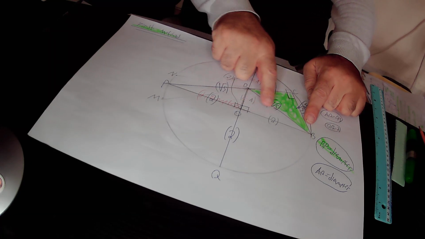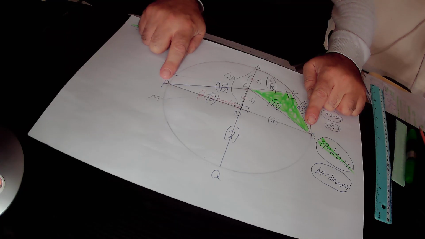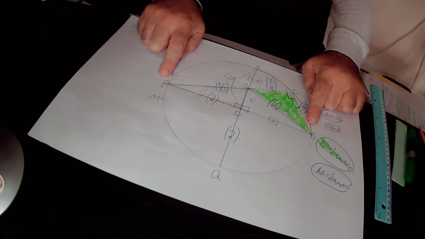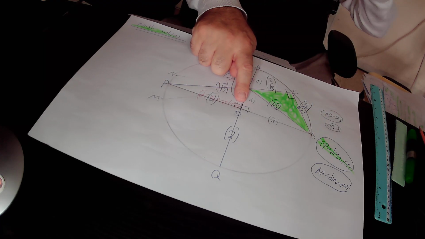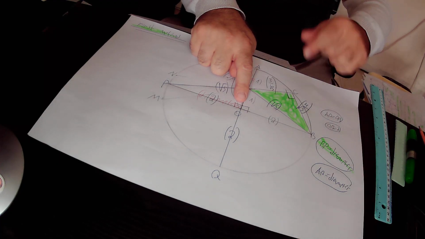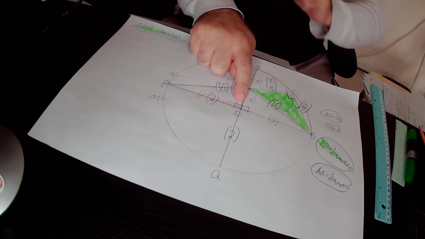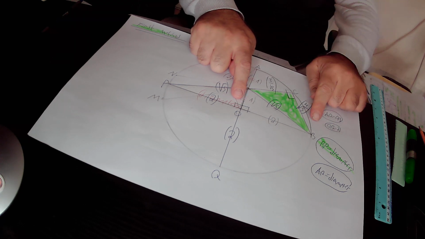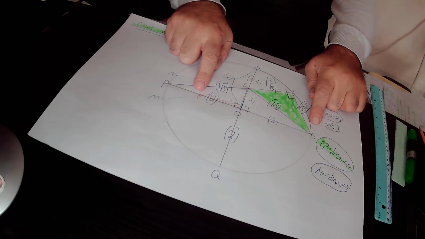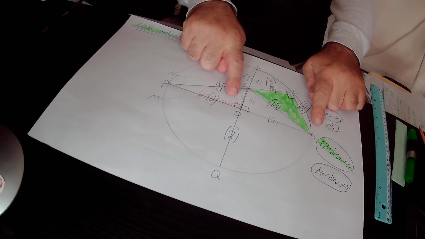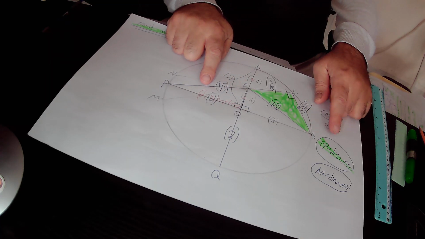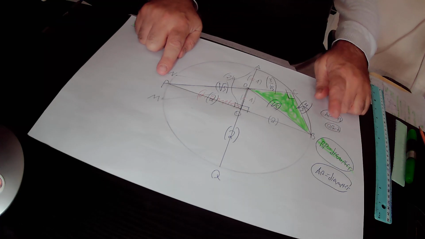When you extend the sideline, the result BP must also be a sideline. BP is a sideline that touches the circle at two points, P and B, therefore BP is a chord. BP is a chord that passes through point O, that is the center of the circle, and we know that any chord that passes through the center of the circle must be the diameter of the circle. So chord PB passes through point O, the center of the circle, and therefore it must be the diameter of the circle. So chord PB is the diameter of the circle.